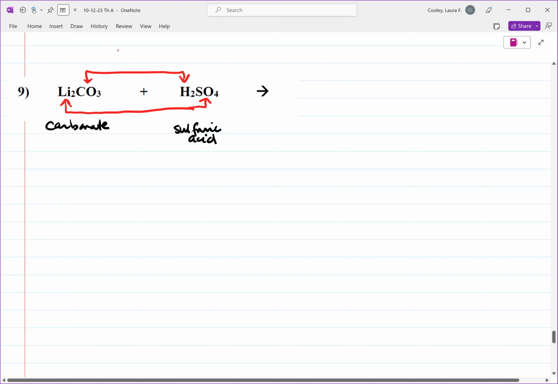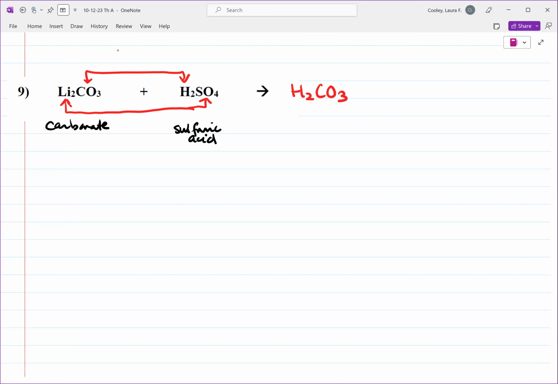Okay, so the first one I want to go over is the one with the arrows on top. H2CO3 is one of the weak acids on the weak acid chart. This is called carbonic acid, and you should know this name. You should know acetic acid and you should know carbonic acid. H2CO3 is always a product here, but it is not the final product.